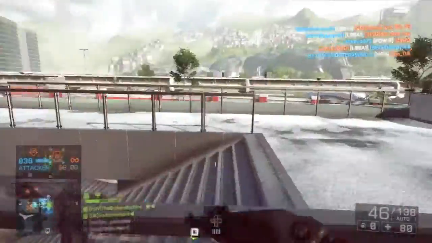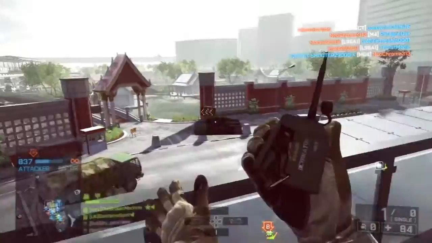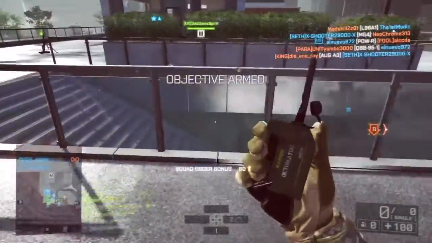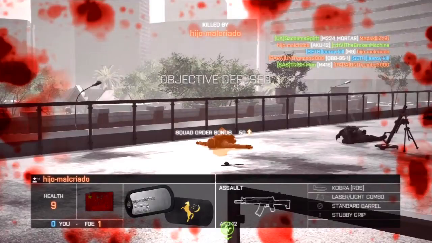So anyway, our team is actually pushing in quite hard here. We have some guys trying to plant, so I'm just checking out this area here. And right there, how did I miss that enemy? I can't believe I actually missed him. We both ran pretty much right next to each other and we completely missed each other. How is that even possible?